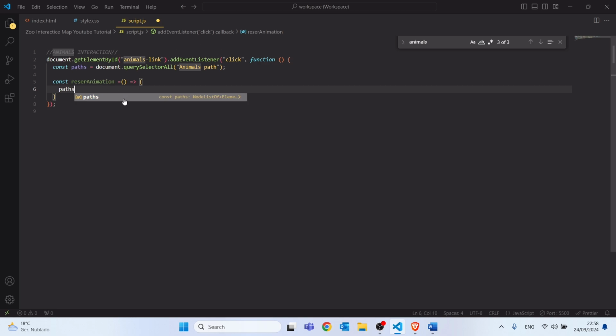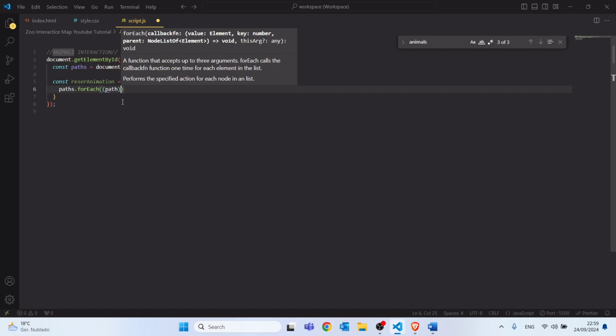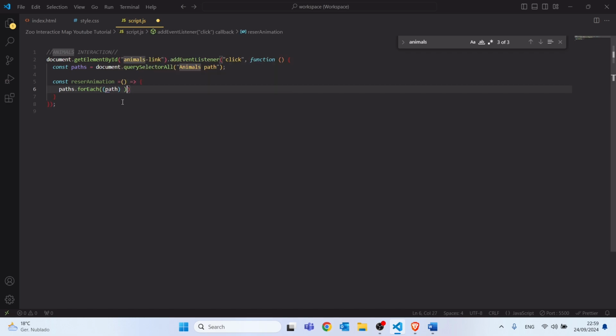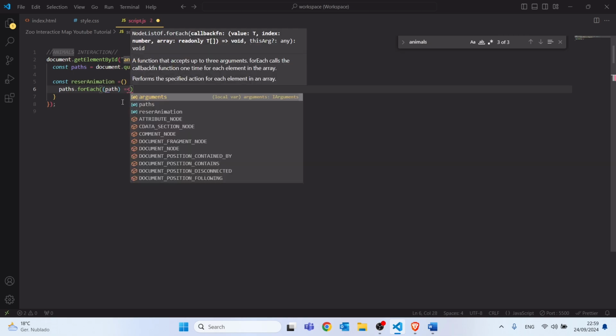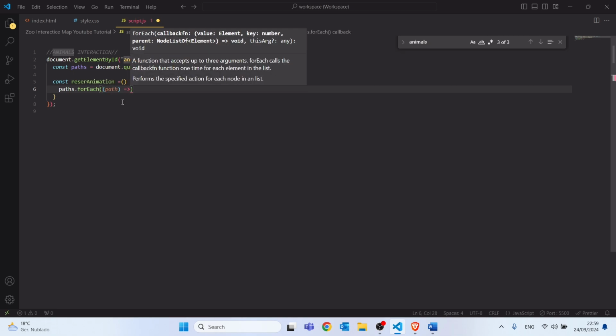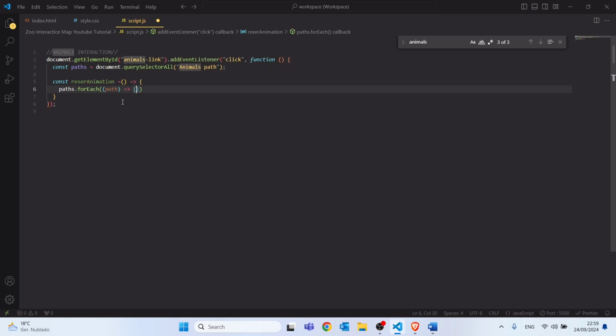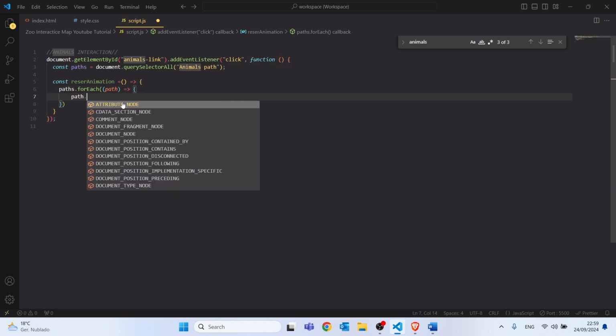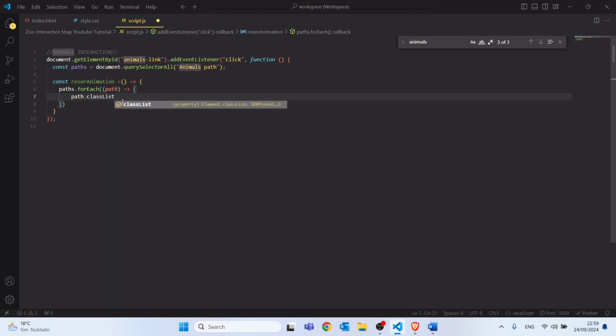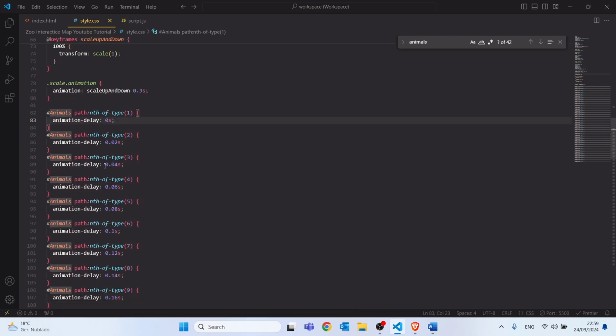And inside this arrow function we need to call paths dot for each, so for each path, so this is the path that we have in our HTML, then another arrow, open brackets, give it a space, and then path dot class list, and we need to remove the animation, so type scale dash animation.